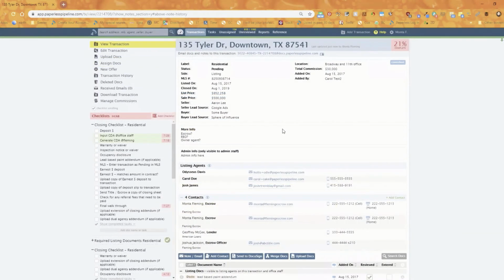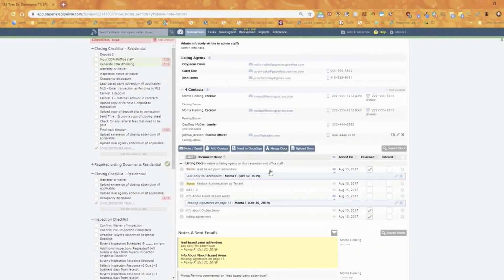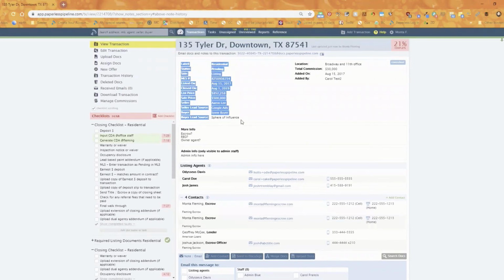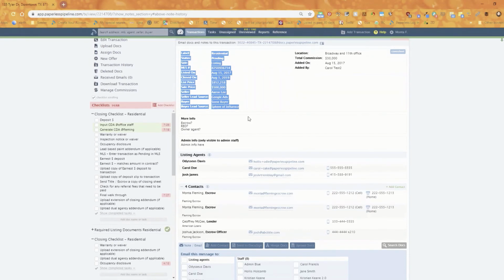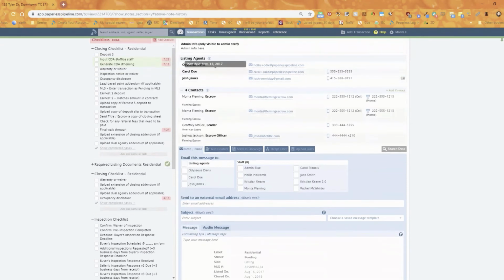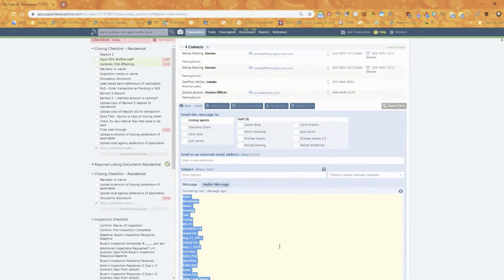Those are all features that we've built in to help save you time to drag the information so you don't have to type it. But there's also a browser inherent trick that you can do to drag information. And that is that most browsers will allow you to highlight some information. Maybe I want to copy all of this information, right? Highlight that. And then drag that to wherever I want. It could be any text field. I just happen to have this one open, so I'm going to drag that in there.